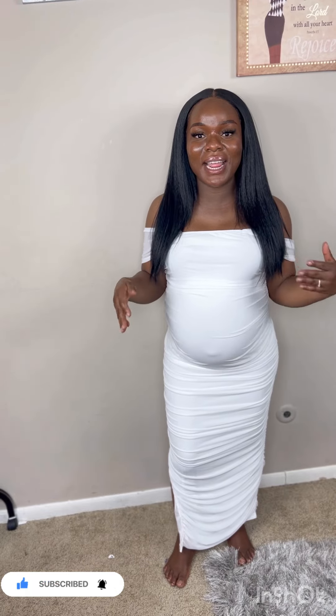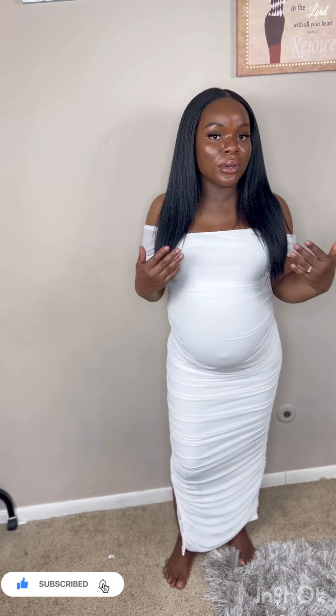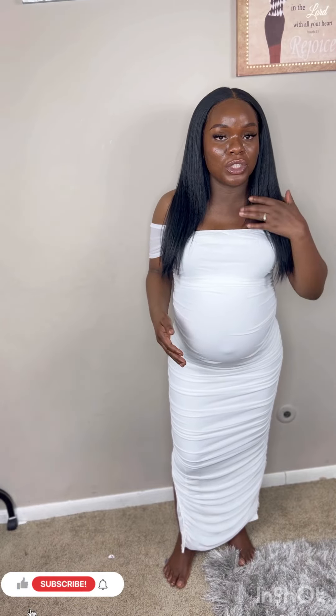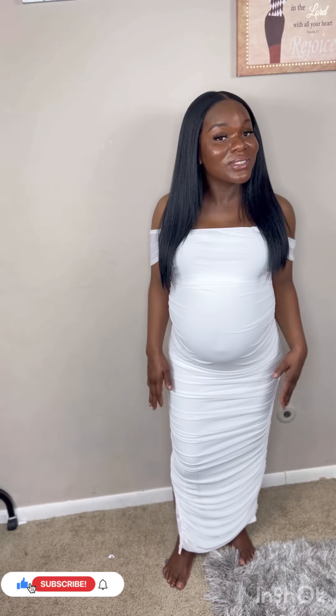Let me show you the back view, then I'll change into the next one. Ladies and gentlemen, don't forget to like, comment, and share. I'm not wearing jewelry or shoes — I'm just trying the dresses on to see how they look and whether they'll last to nine months. Most of the clothes I ordered from SHEIN are maternity clothes so they'll last longer — and honestly, I'm definitely going to get pregnant again, so don't be shocked.